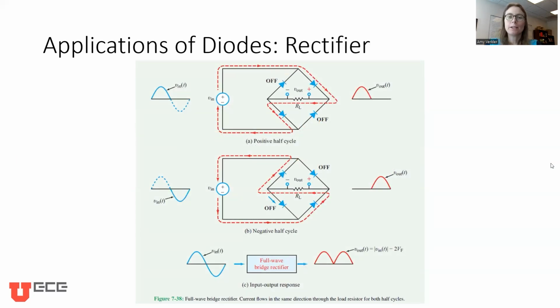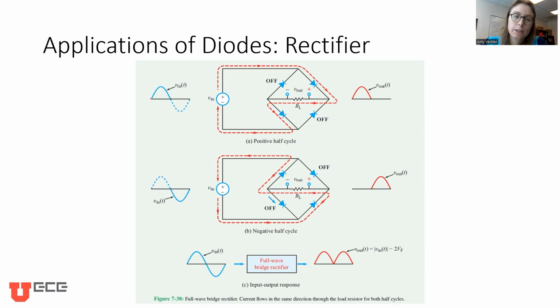Okay, the second application we're going to look at is a rectifier. So this takes a voltage that is both positive and negative over time at the input and takes the absolute value of it and makes an only positive output. So a good use for this circuit might be if you have AC power coming into your house and you want to supply a positive DC power instead to some circuit device. So this looks pretty complicated, but we're just going to break it down into pieces step by step.